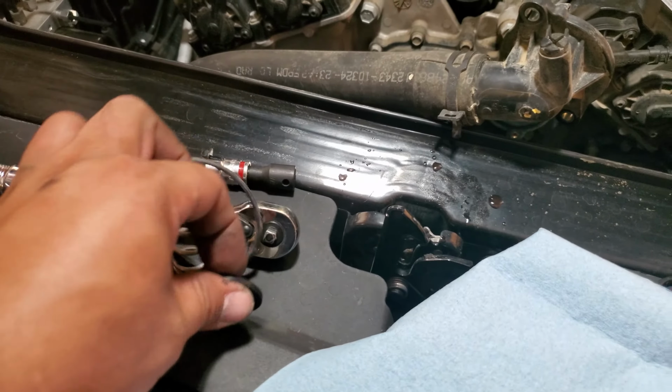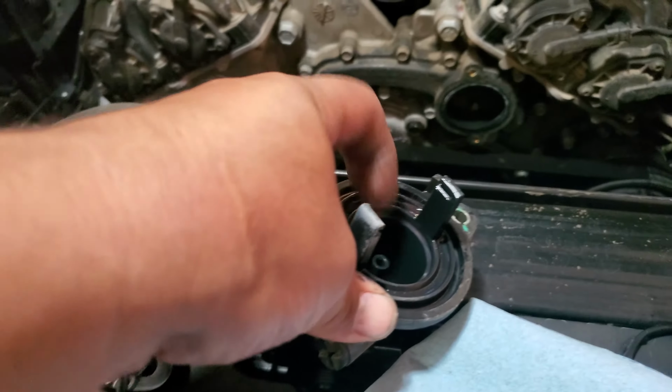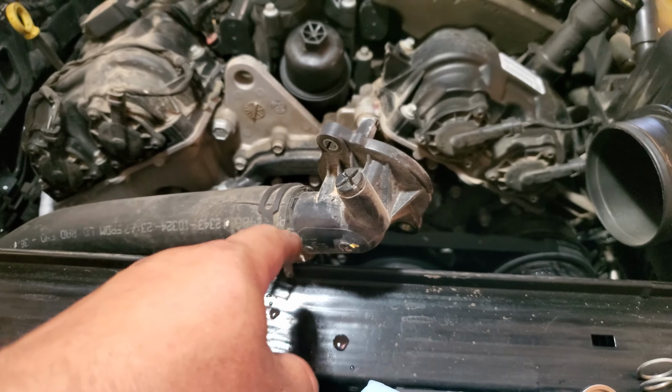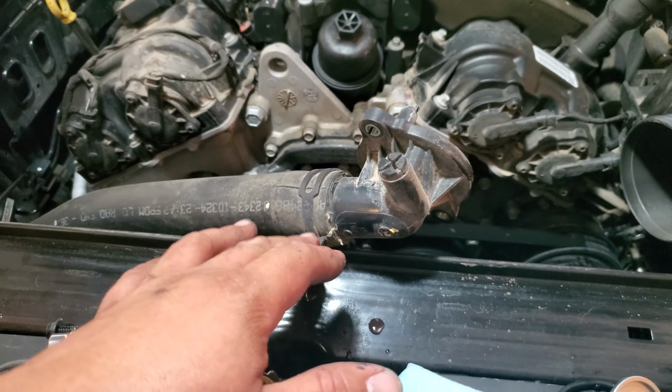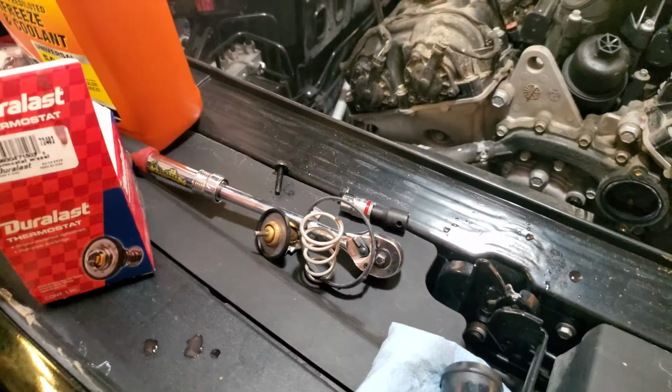Here are the old parts. Here are the new parts. We're going to start off with this ring. We're going to go ahead and just put it in like so. You know what, I'm actually going to remove this housing from the hose just so you guys have a better view of what I'm doing.